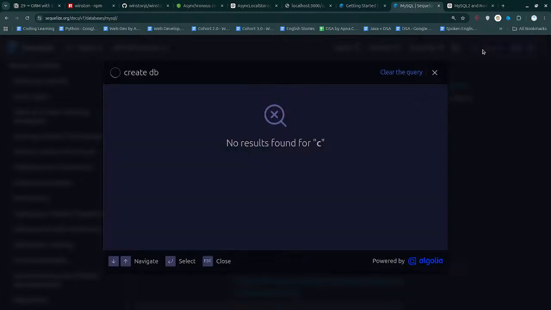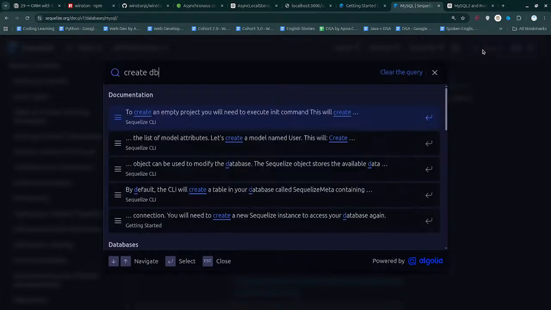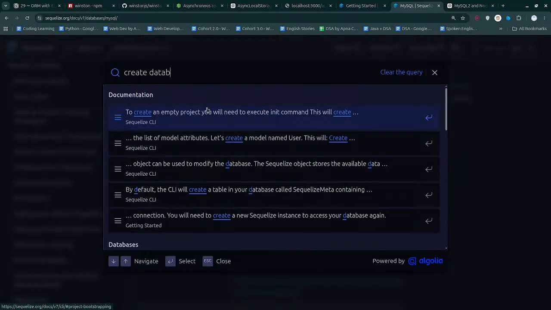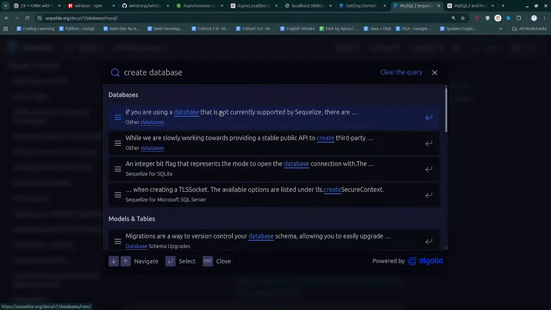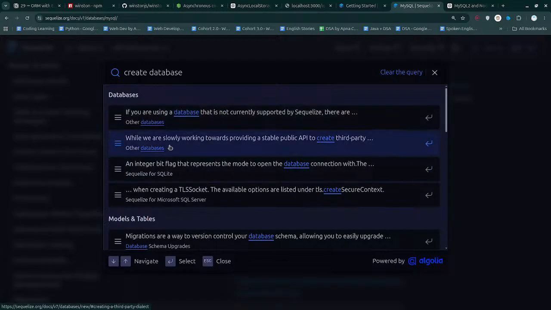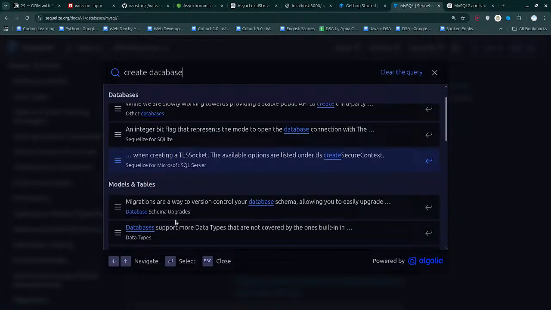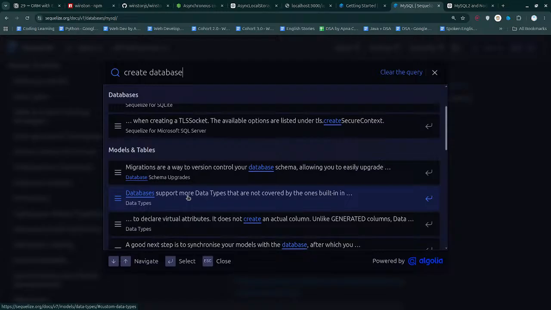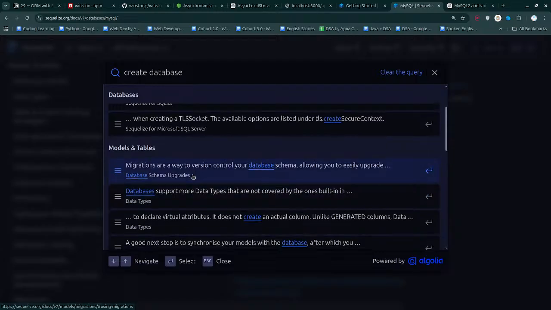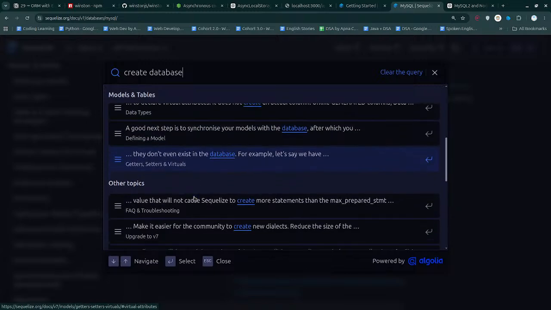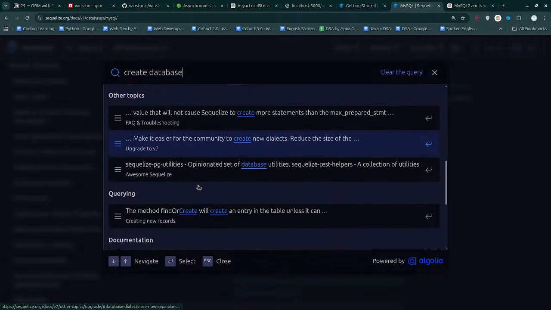Create db, create SQLize instance, create a database. If you are using a database that is not currently supported by SQLize, okay, source context migrations database schema support. I think I'll have to take the help of AI here.